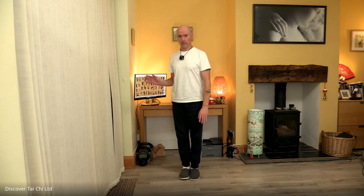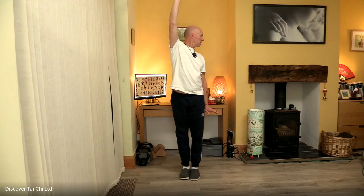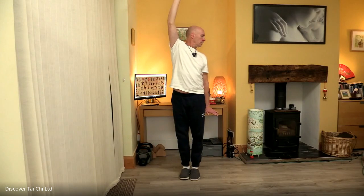If, again, you feel confident, you can bring your feet even closer, maybe even together. If not, that's okay. You're in charge. But if we bring the feet very close together, now we've got a very small base of support. Here we go for the last time. Right hand up, left hand down. Thinking tall as we turn. And then unwinding.